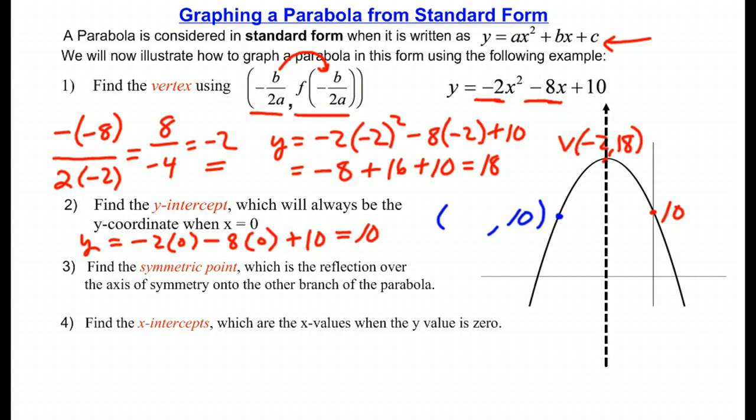Notice how high is it compared to the y-intercept? Notice it's going to share the very same height as the intercept. As far as the x-coordinate goes, if I walk two units sideways to get to the vertex because of the negative 2 coordinate, and then if I have this symmetry going on, this perfect mirror image, I would walk two more units this way in order to get to the x-coordinate of this point right here. So basically, two units here, and then two more units here, means that that is going to have an x-coordinate of negative 4.